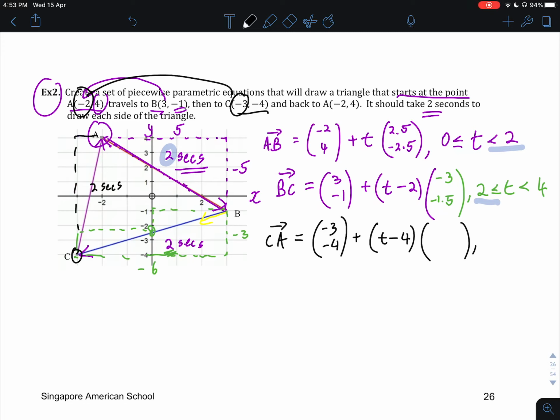And so, of course, graphically, that's obvious. We're going 1 unit to the right, but that 1 unit to the right is for 2 seconds. And so that means that we are doing 0.5 blocks to the right per second. And then we are going from minus 4 up to 4. So it's a total of 8 blocks up, which means 4 of those blocks are happening per second. And last but not least, now we need to complete our domain.